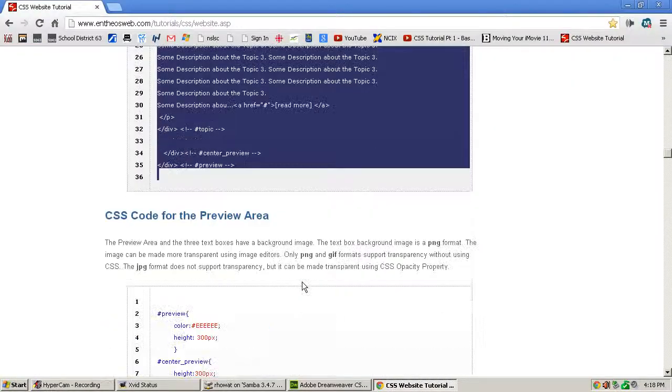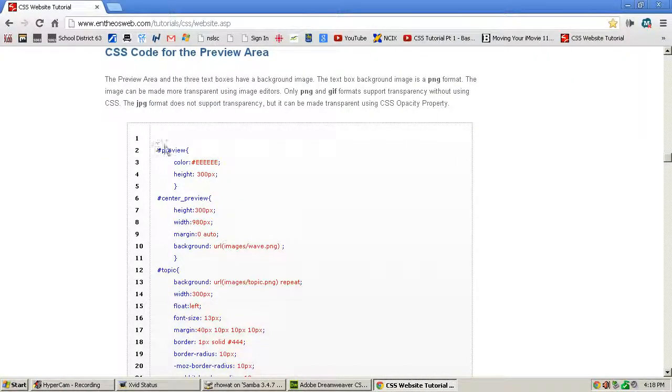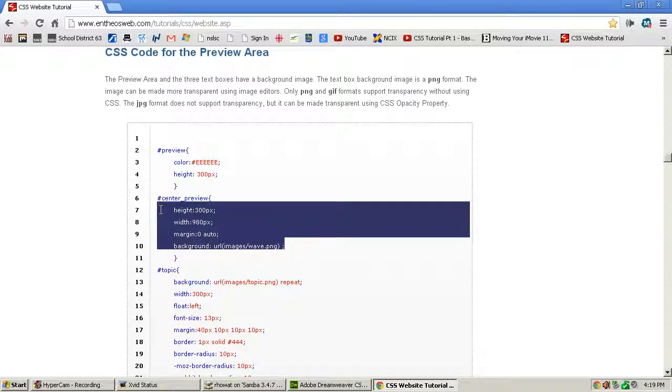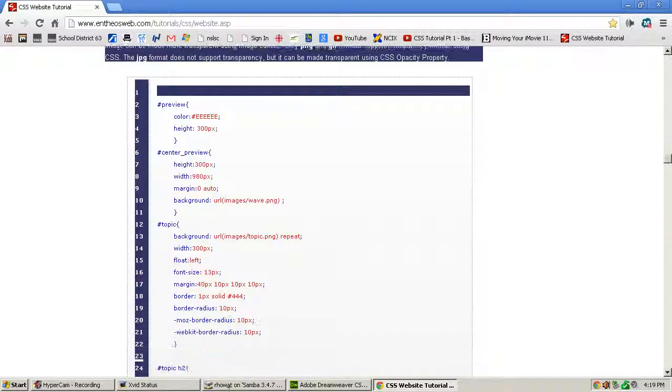So here we go. I need to go back here. You can see pound preview, pound center underscore preview, pound topic. So wherever it sees topic or center underscore preview, it's going to apply these styles to that area.